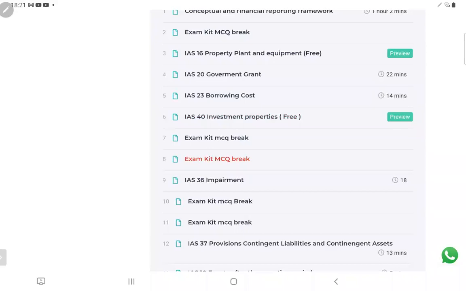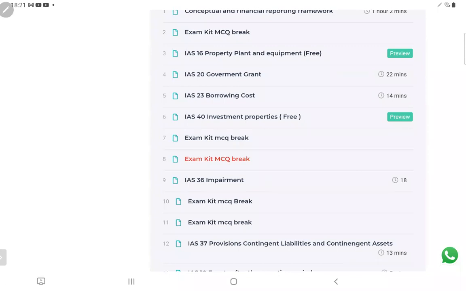Like that, we will move to the next standard, which is IAS 36 impairment. Right? What is impairment? The sudden fall in the value of an asset. For example, you were taking an asset somewhere. It has a value of $1,000, but suddenly you dropped it and it got damaged. Now its value is 750. So the fall in value is 250, and that 250 fallen value is known as impairment.